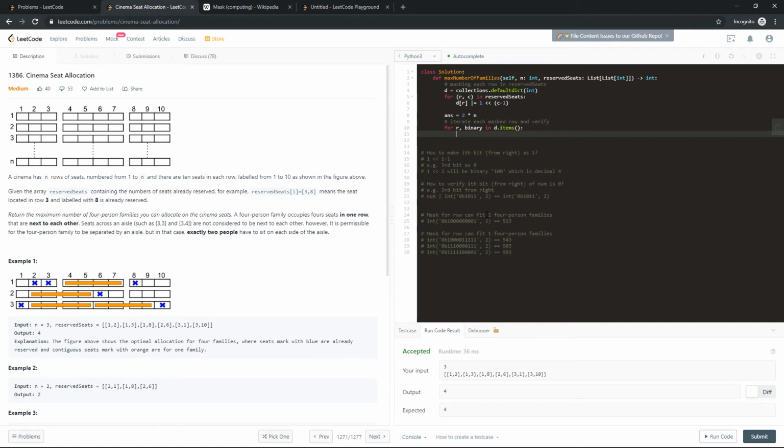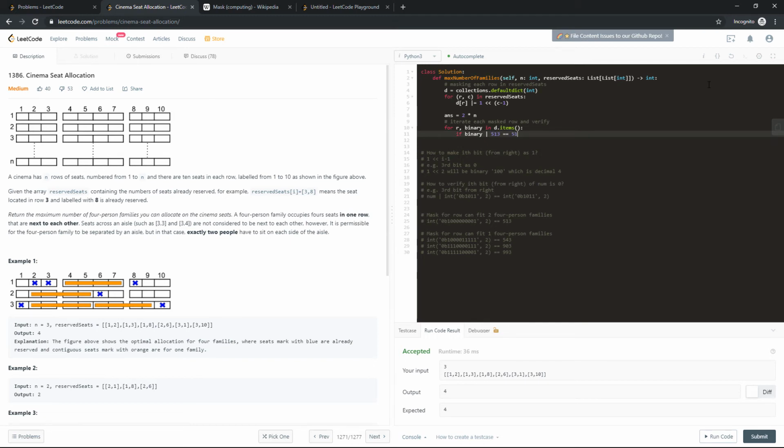Then it can take two four-person families, right? I did some pre-work here, so the masking for that will be the binary like this, and the corresponding decimal is 513. So I'm going to use that in my expression. Here, if binary OR operation, and this is the second operation I was talking about right here. We're going to do an OR operation with 513.